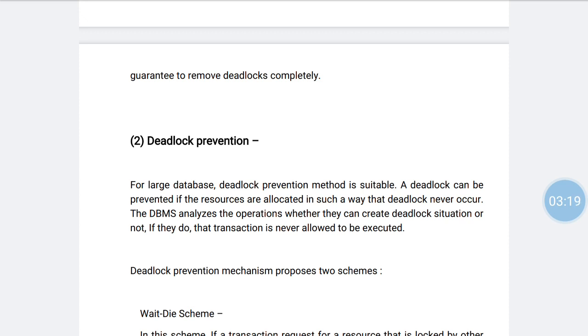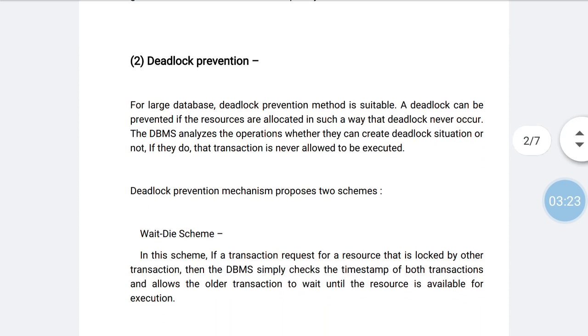The deadlock prevention mechanism proposes two schemes. First one is the wait and die scheme. In this scheme, if a transaction requests a resource which is already held with a conflicting lock by another transaction, then the DBMS simply checks the timestamp of both transactions and allows the older transaction to wait until the resource is available for execution.